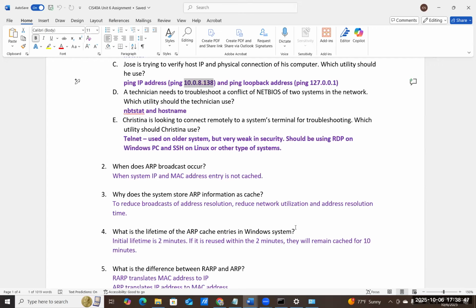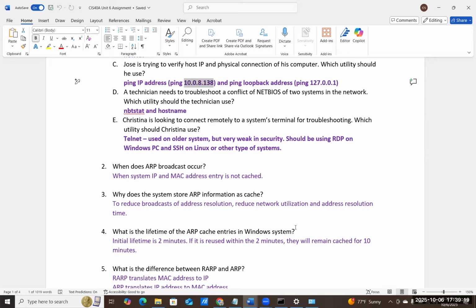It's kind of like, I don't remember your name, right? I'm in a room with a lot of people, so I keep saying your name out loud, like, who is Patricia, right? Until someone hears me and tells me, oh, she's Patricia. So you're going to get a continuous broadcast until a system identifies itself, so that way it will have an entry inside its storage.